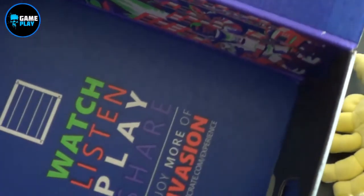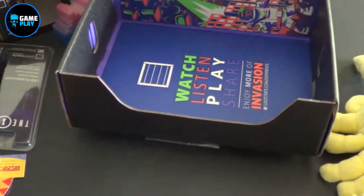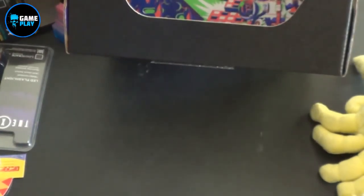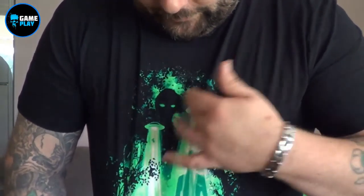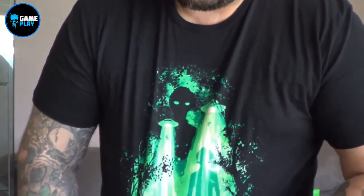This is the base for the Loot Crate. And now what I'm going to do is chuck on that t-shirt and have a better look at it. So here we have it — this is the t-shirt for Loot Crate. All of the t-shirts, I actually think they're very good quality, and these things never seem to break off even when you've washed them. So this is the Invasion one — like I said before, you've got the alien in there, a couple of spaceships, looks like you're having some sort of abduction. Nothing on the back.